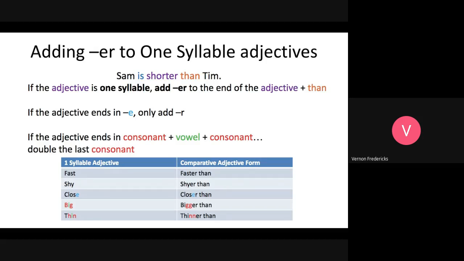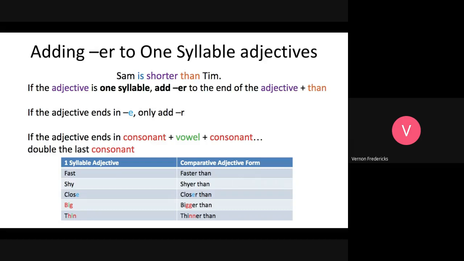Thin means skinny, yeah? Okay, another example would be fat. The adjective fat, F-A-T, consonant F, vowel A, consonant T, fatter than. Abdullah is fatter than Muhammad. I double my last consonant, so it's going to be fatter than Muhammad.